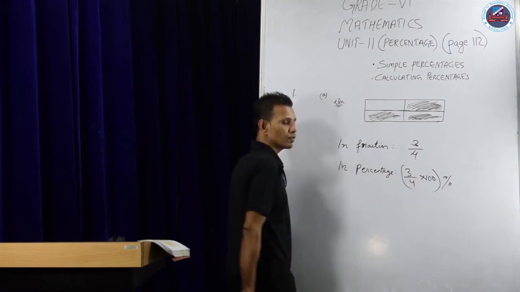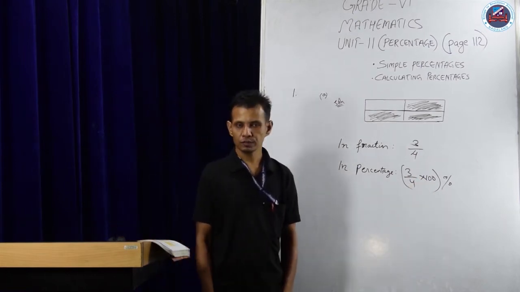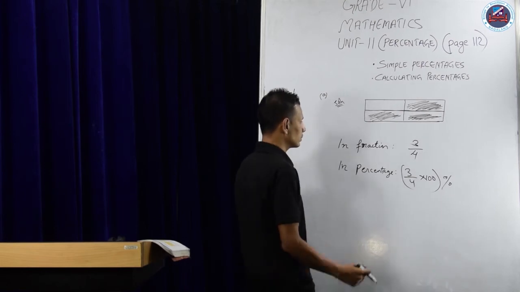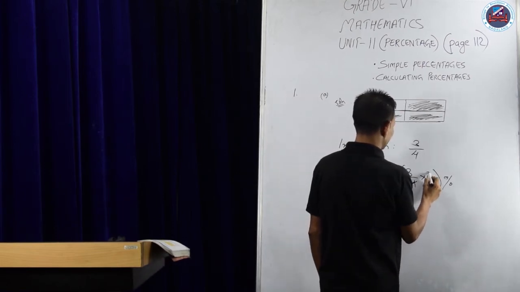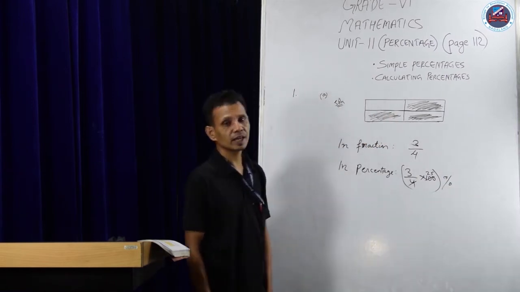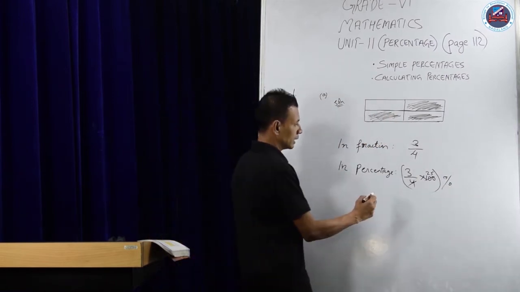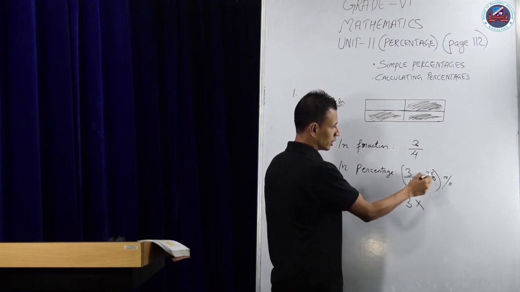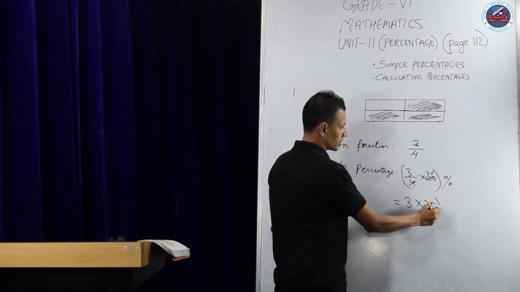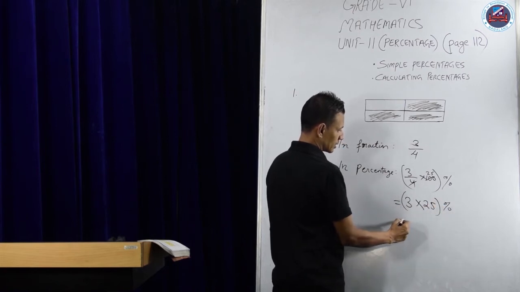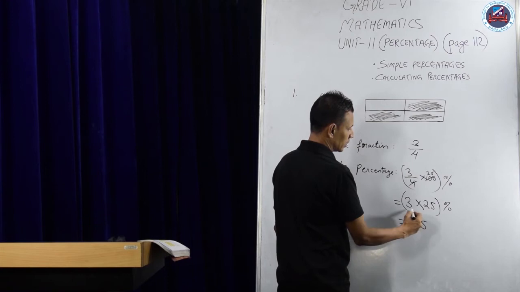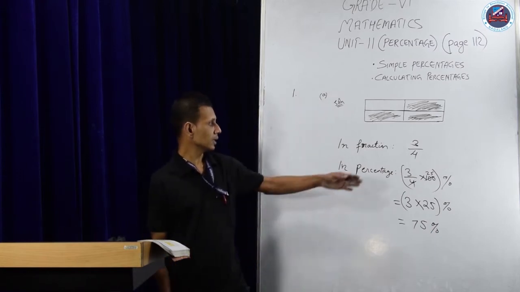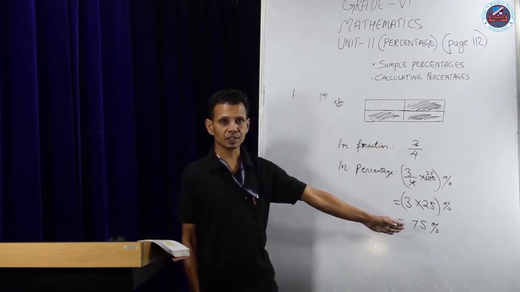Can you cancel this 2? In the 4 table will you get 100? Of course, right? 4 times 25. Correct? 4 times 25, 100. Now your next step is, here only 3 left, multiply sign, here only 25 left. Percent symbol is there. The last step, 3 times 25, 5 times 3 is 15, 3 times 2 is 6. You got it. 3 by 4 means 75%. Done.